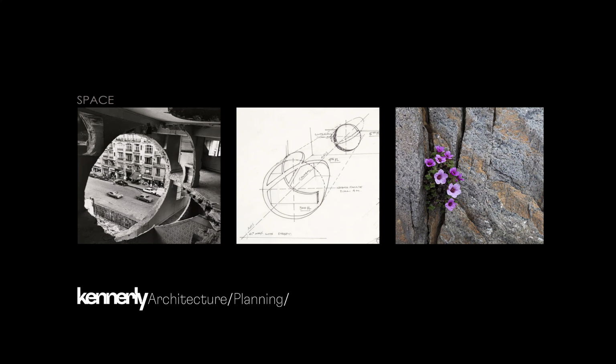The work of Gordon Matta-Clark has always been an inspiration. I don't know if you're familiar with his work. In the 1970s, he was a conceptual artist who would carve up buildings. This is a building in Paris that was otherwise going to be torn down for the Pompidou Museum. Before that, he did this piece called Conical Intersect, and carved these spaces through the whole building. These were maybe someone's bedrooms and kitchen. Who knew there was this dynamic space in there? But it was always there. It was fabulous.